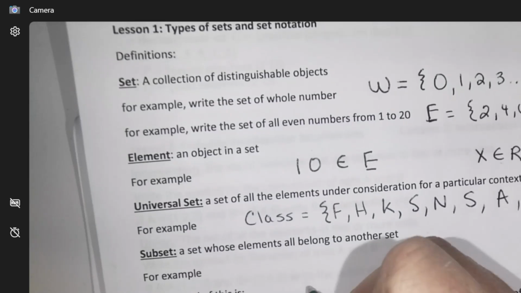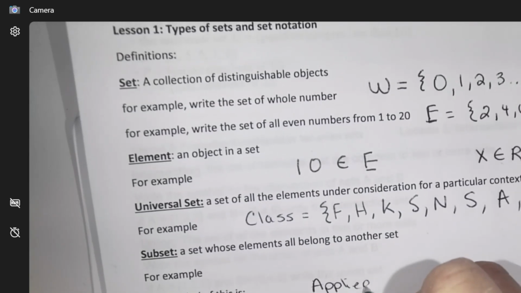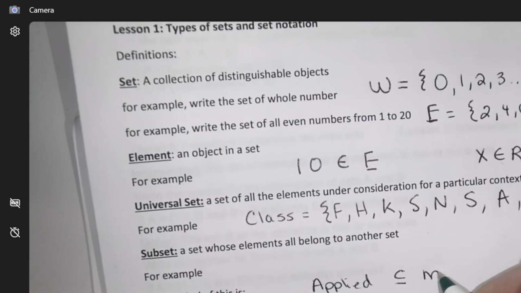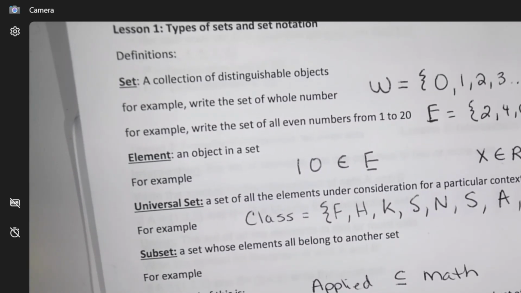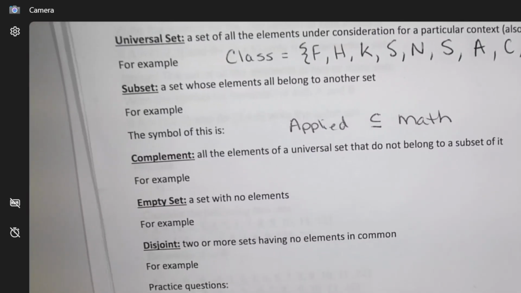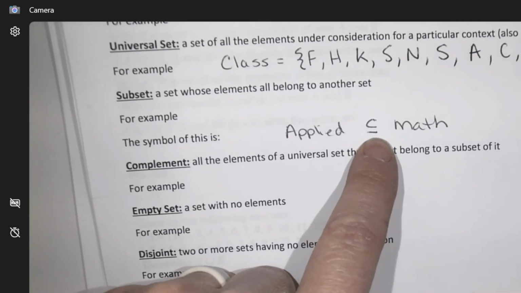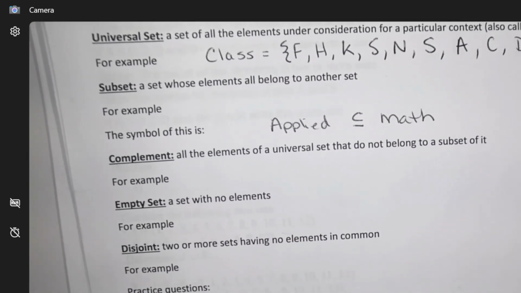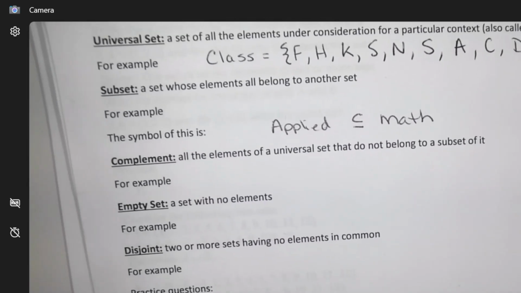So I could do applied is a subset of the math classes. Do you notice this symbol? Subset.